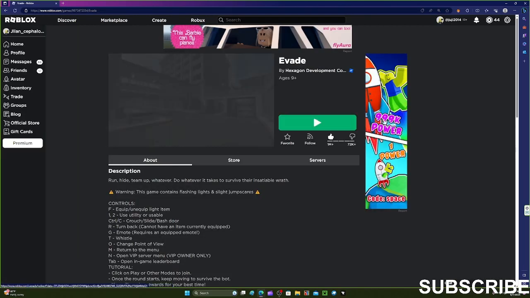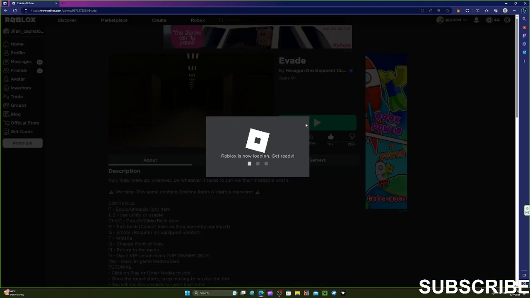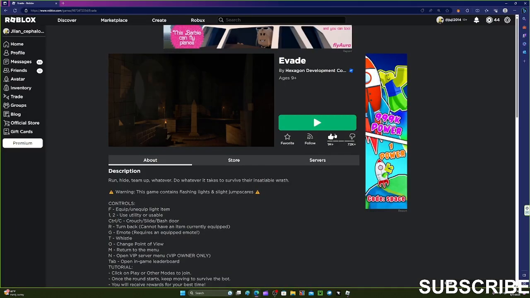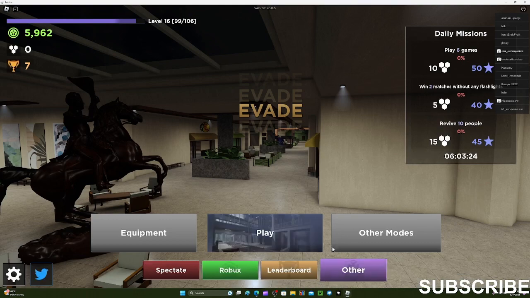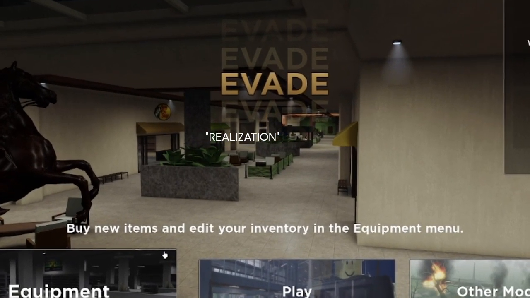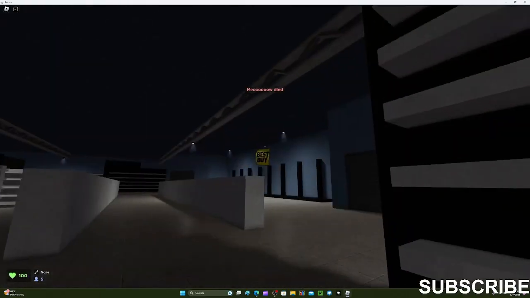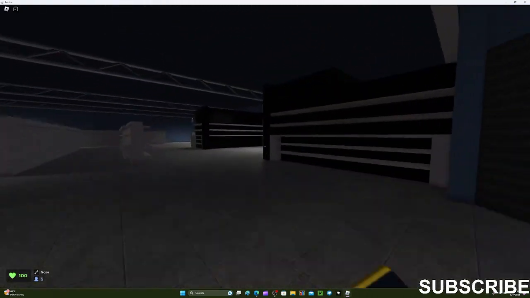This game's called Evade. Oh, I'm pretty sure this is an Xbox game. Why does it say I already liked it? Why does it say I liked it? I'm gonna unlike it. I can't. Alright, okay, yeah, this is definitely an Xbox game. Meow, died. Oh, Best Buy. Yeah, Best Buy.